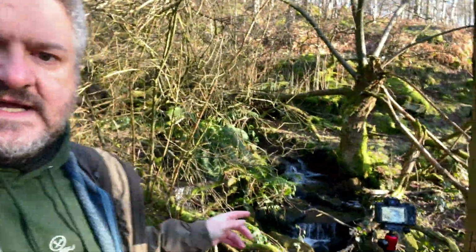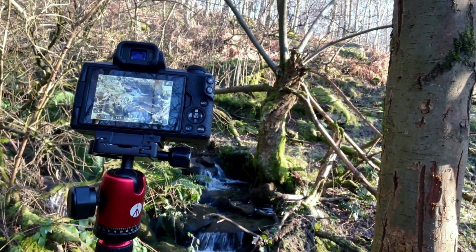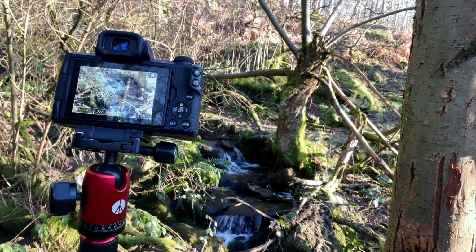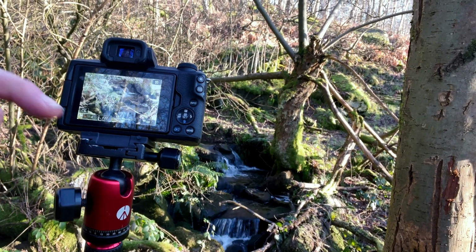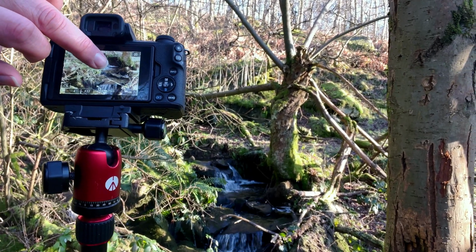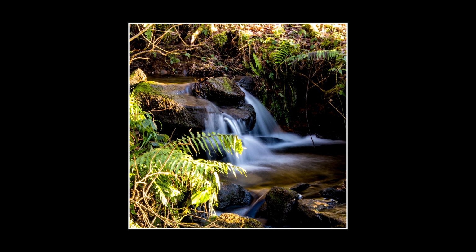So while I'm waiting for the sun to move around, there's a nice little water feature here I'm trying to get a shot of. Now, it looks pretty good. So there you go. F22, 4-second, ISO 100, and I'm just focusing on the bit at the back, just there. 2-second delay, and hopefully that'll do it. That should produce a nice little water shot.